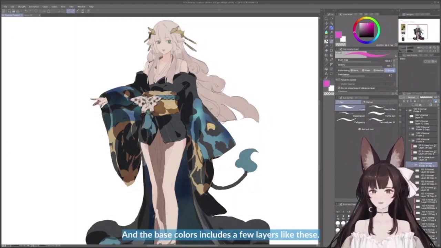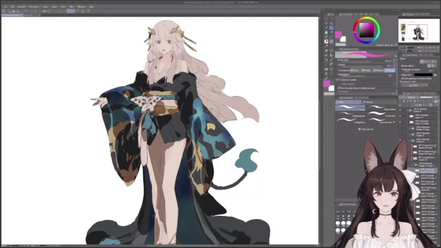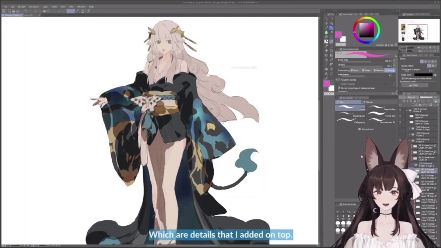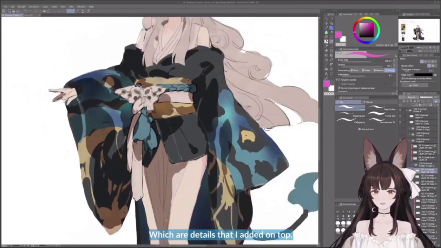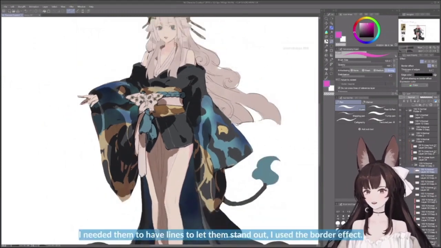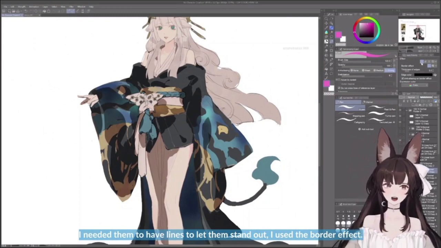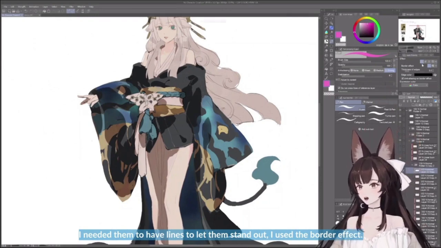And the base colors include a few layers like these, which are details that I added on top. Since I didn't want to line them again, but I needed them to have lines to let them stand out, I used the border effect.